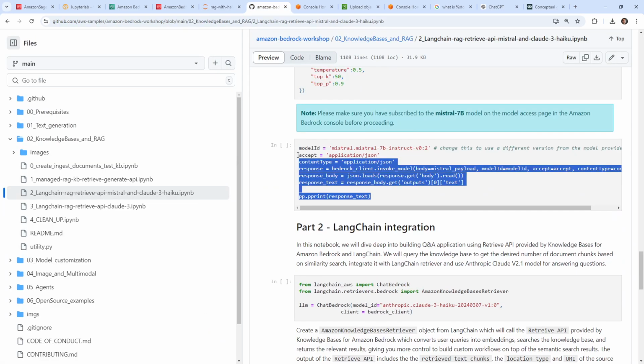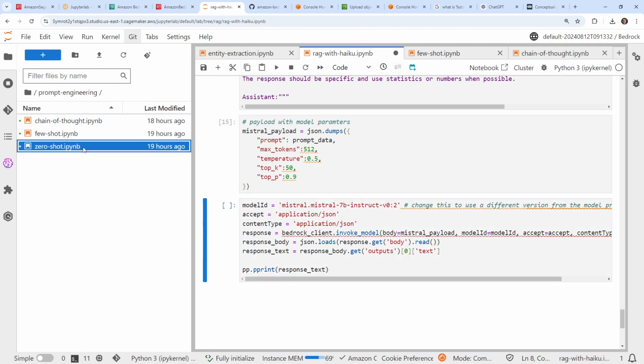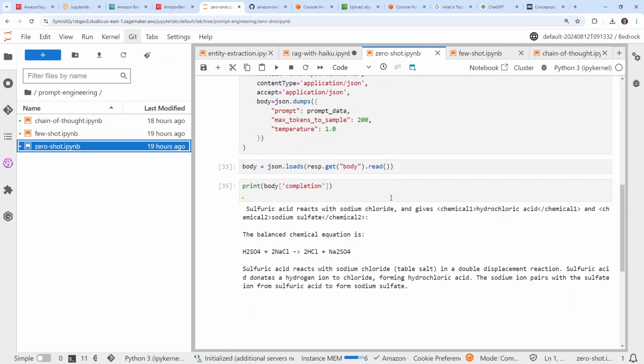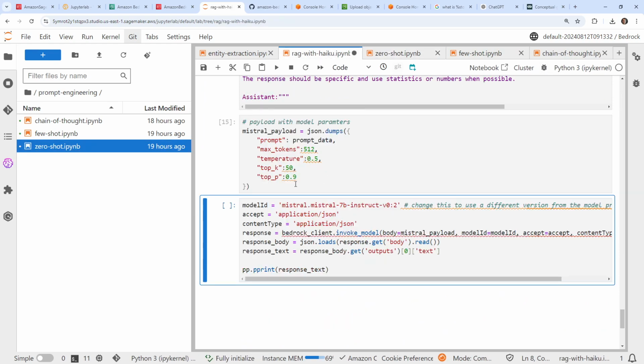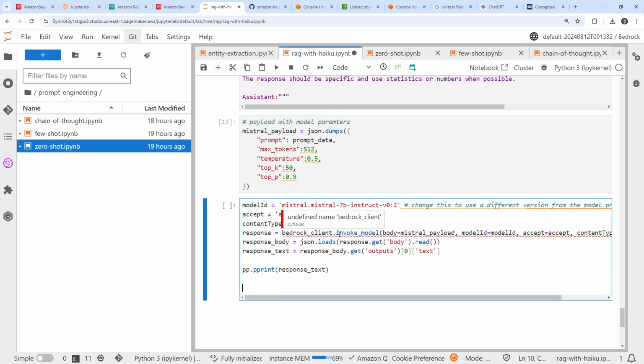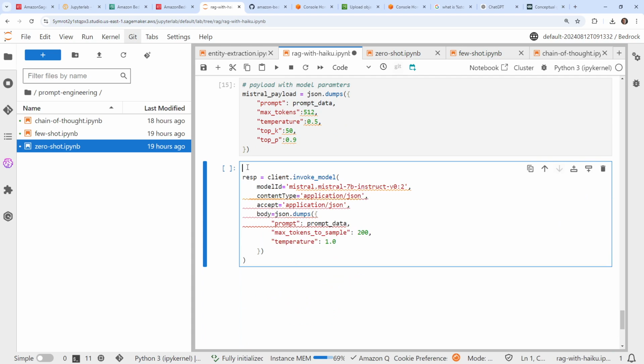And we'll do this one. We'll go down below. I don't like this mess of code, so we're just going to grab another one, maybe from Zero Shot here. I'm sure we have a bunch of nicely formatted code somewhere, like this one here. Yep. So grab this and we'll just change it to be what we want. So we want Mistral here, and the rest can be taken out.